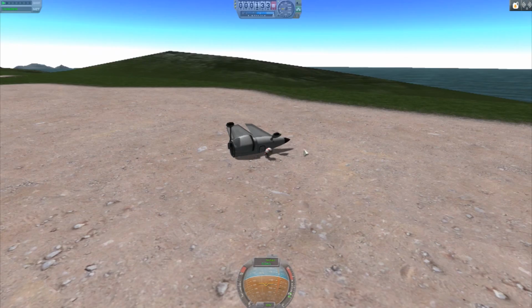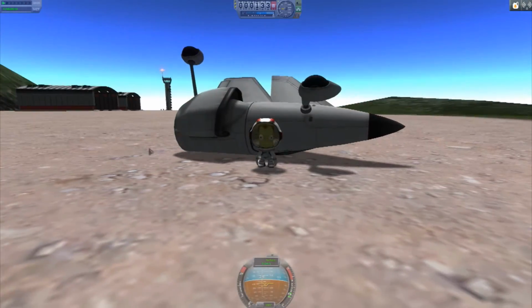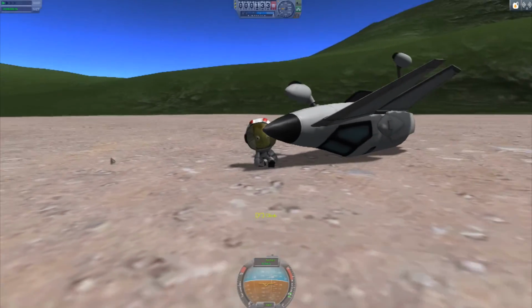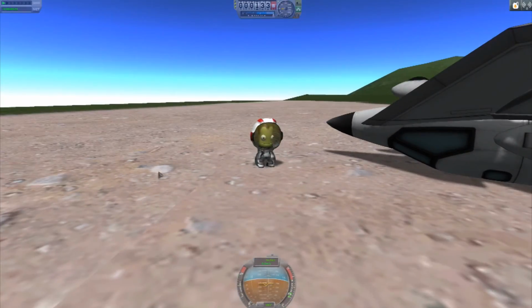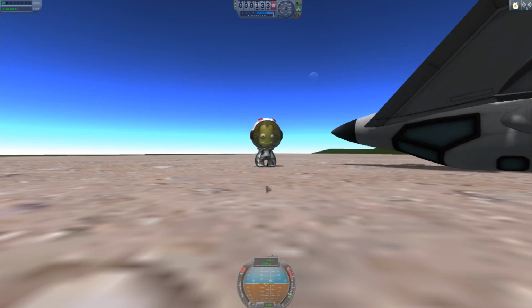Any landing you get to walk away from, right? I mean, it's mostly intact. I'd say that's a success. I mean, we're on the runway, and we've gotten out, we haven't died. Yeah, I would say that's a success.